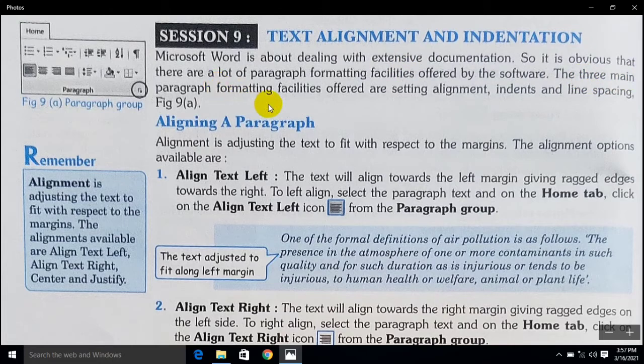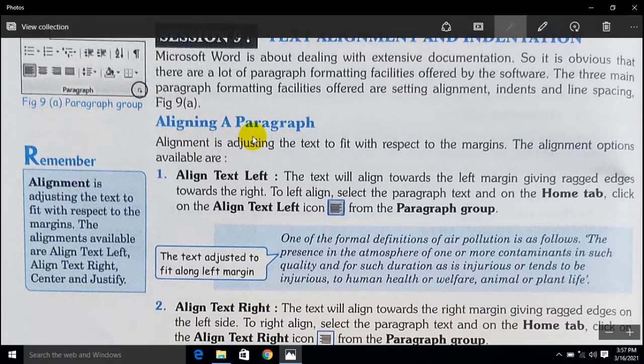The three main paragraph formatting facilities offered are alignment, indents, and line spacing, in figure 9a. As you can see here, all these are the paragraph formatting options.